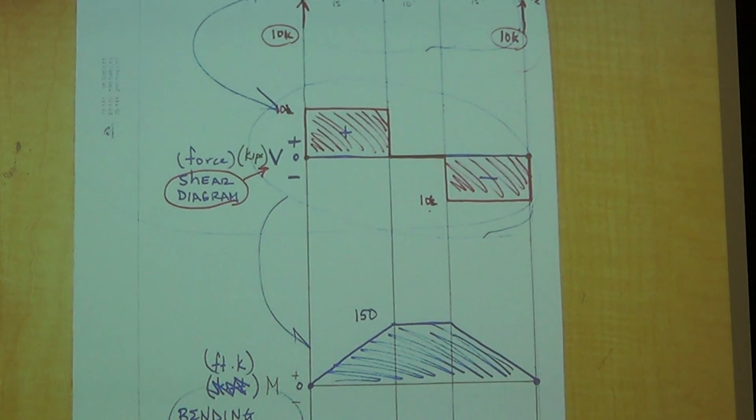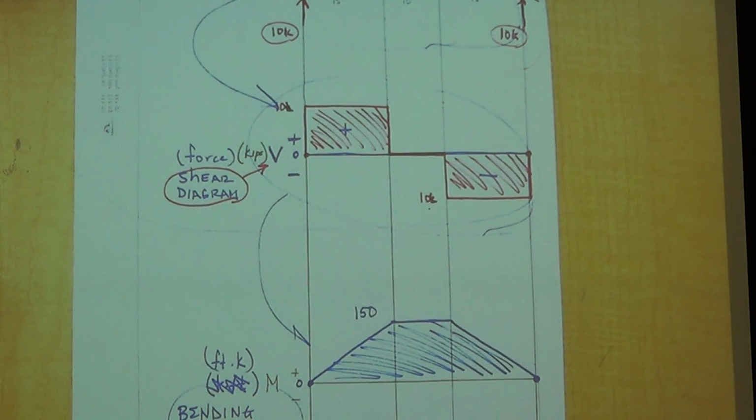But for these two reasons, if it failed in the first or third section, it was probably failing in shear. But we could definitely say that if it failed in the second, due to one of these two, it would have been moment. So that's the only thing we could tell with these diagrams: the moment and the shear that it's experiencing. Okay.